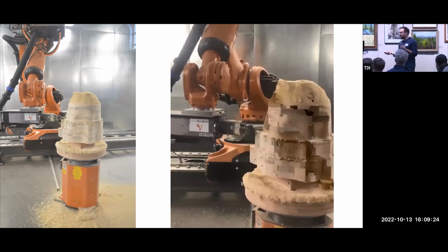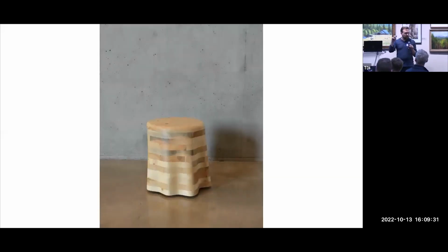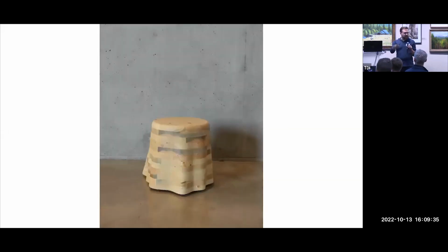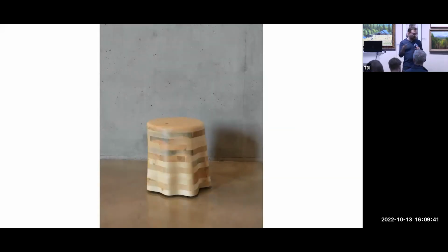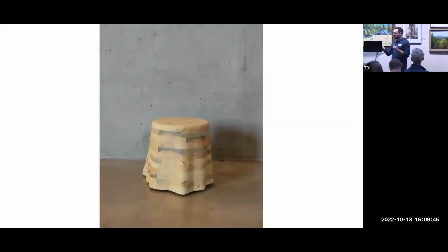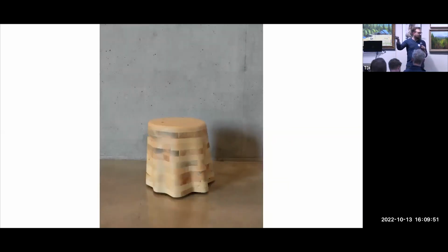It took a little bit of sanding afterwards, but you actually get a pretty decent result straight off of the machine as long as your step over is good. This piece was a first testing ground for us to see if this would work and see if we could actually work with this material. It was a great learning experience, getting used to the quality of what CLT is. Once we actually milled away the surfaces, we got to see a lot of things that we could never anticipate.